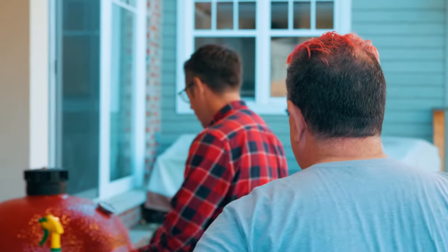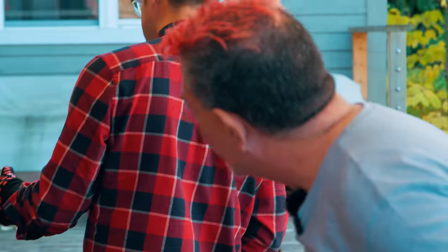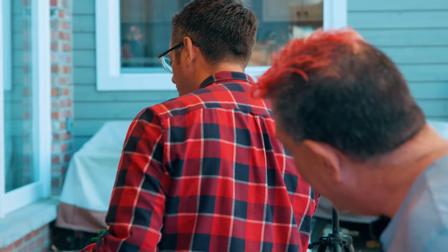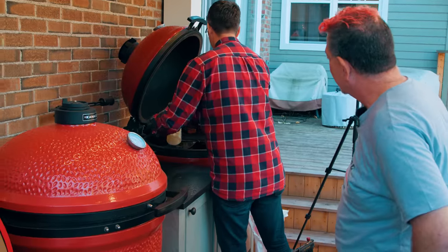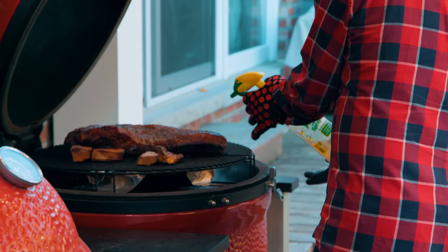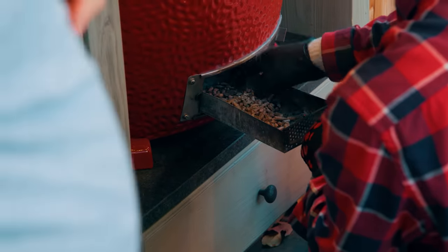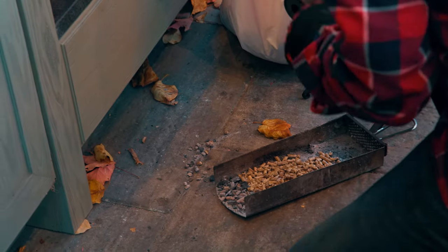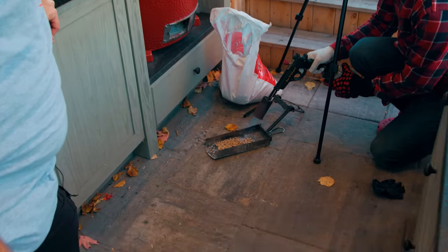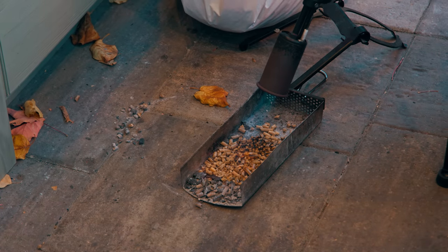James looks like he's up to something — he's recording his video over there. Let's go see. Okay, we've been on a couple of hours. The bark is starting to look really nice, so I'm going to give this a spray — just a mix of apple cider vinegar and water. I'll pull out the wood chunks now so we can get nice even cooking since I'm not worried about pooling anymore. This is about the spot where we normally run out of smoke on our smoking wood, so I'm going to add a couple of pellets into the ash drawer. I'll give them a head start with my sous vide gun to shorten the time it takes for them to combust and put off smoke — we want the smoke there when the brisket is damp to absorb more smoke flavor.